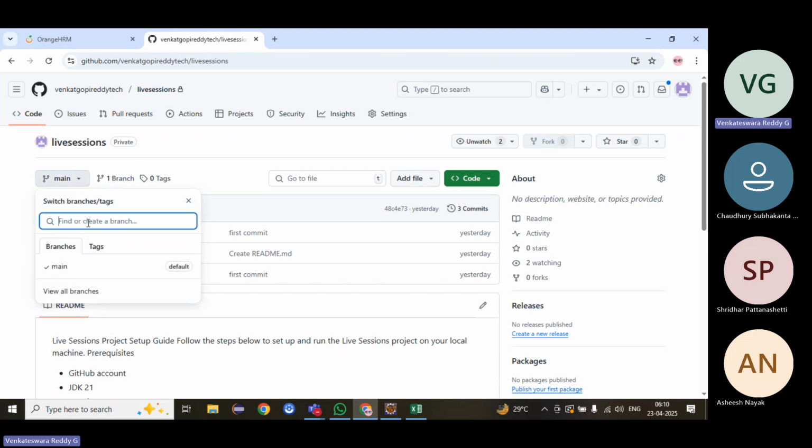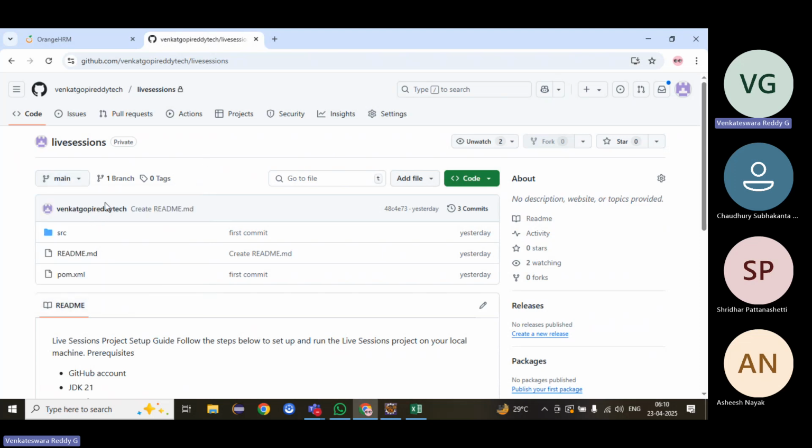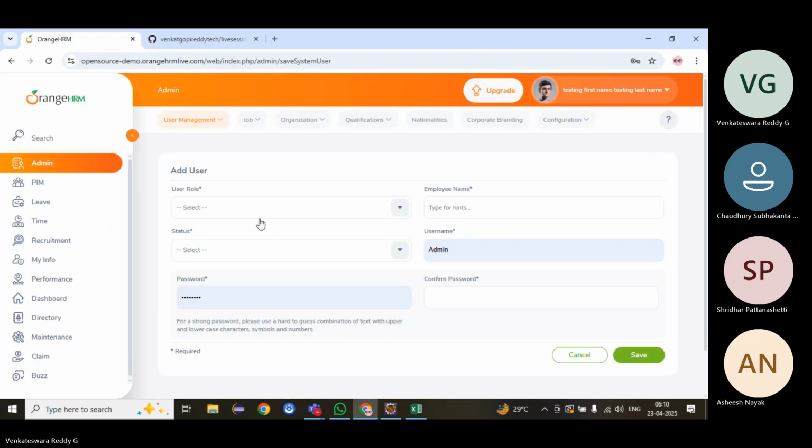Just give your name and click on create, and it will create it. You can clone that branch, work on it, and push the code also. So that you will learn how to commit and how to push, those things also.